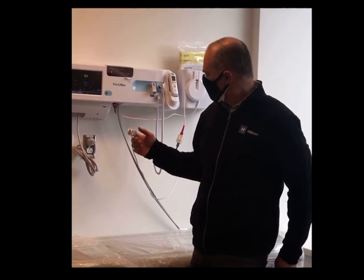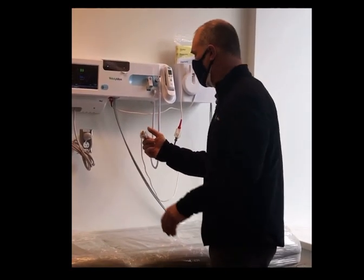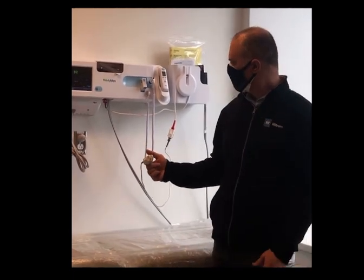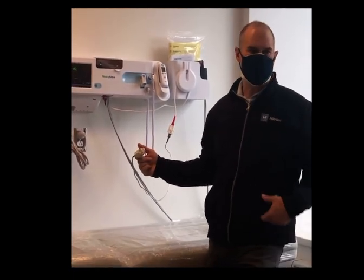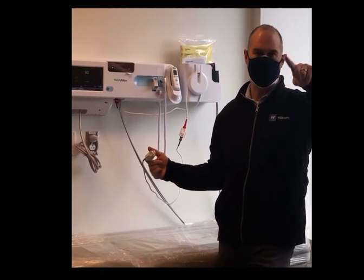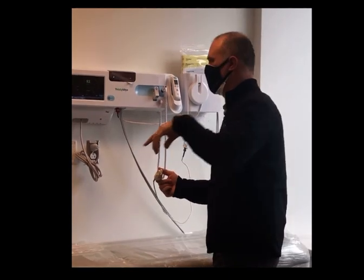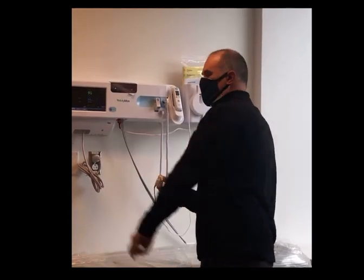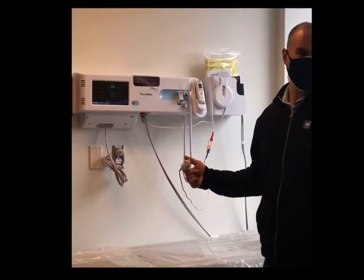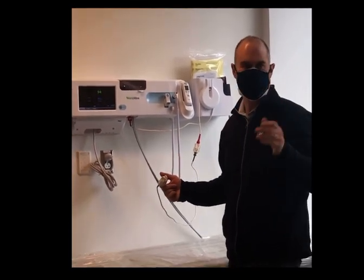It takes about 7 seconds for it to read back in, but once it catches it, if you touch this box right here, it will also look like that — and this is called a plethysmogram. This is just the pulse showing in a little graphical format rather than a numerical format. If you want to get it back the other way, just simply touch that quadrant again and it goes back. I just don't want you to think it broke anything if you touch it by accident — it's okay, it's just showing it to you in a different way.